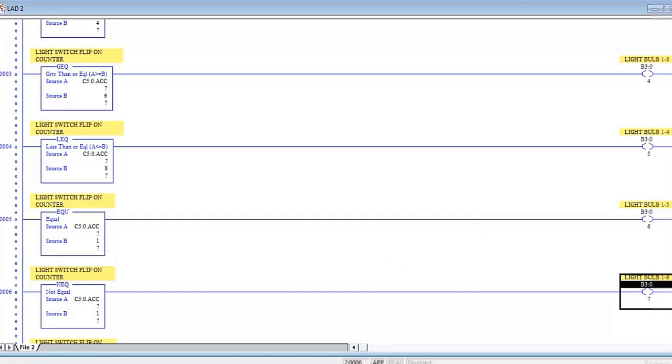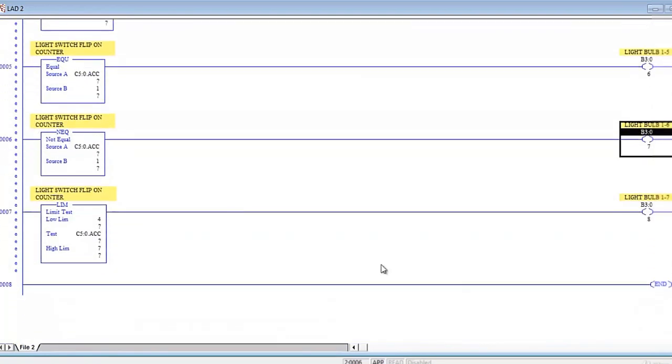So we've got greater than, less than, greater than or equal to, less than or equal to, not equal to. And now we have limit. And limit is a very useful comparator, and I'm going to teach you a secret about it that most of your seasoned programmers that have been doing this for quite a while do not know about this instruction. So that's your extra bonus for taking this course.